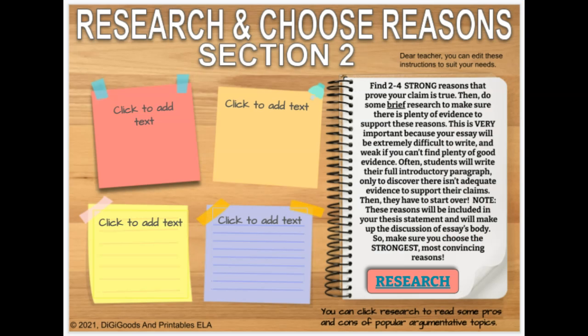You can pause this video to do some of your own research and find reasons that support your claim. Your teacher may allow you to use procon.org, or they may instruct you to use different sources for information. Always follow your teacher's instructions. Once you have found 2 to 4 strong pieces of evidence or strong reasons, type them in the sticky notes.